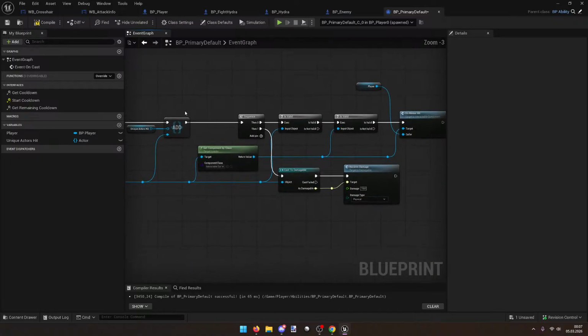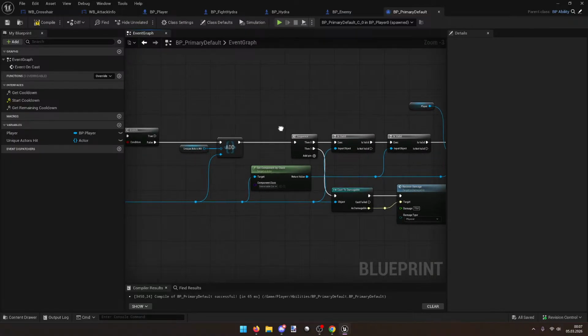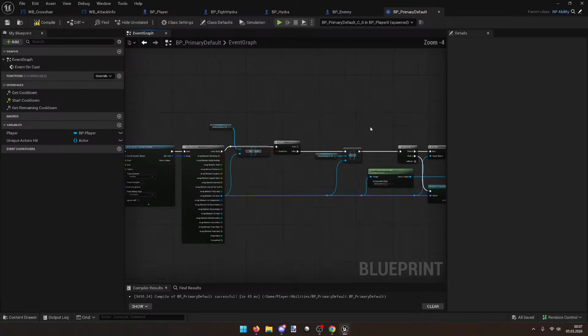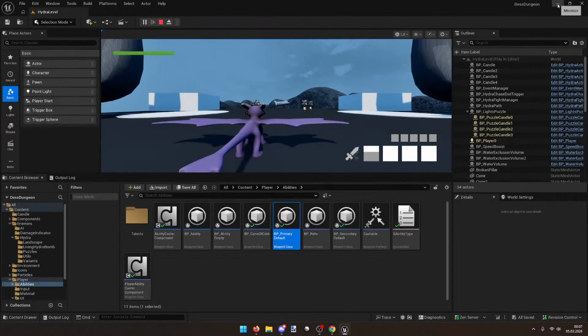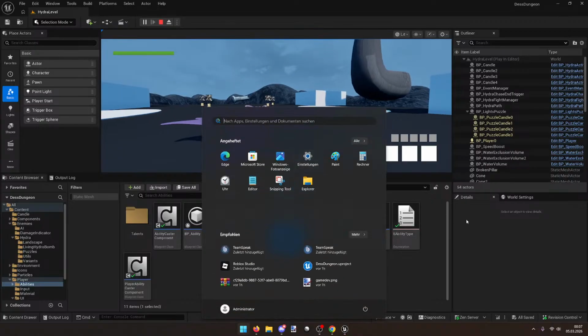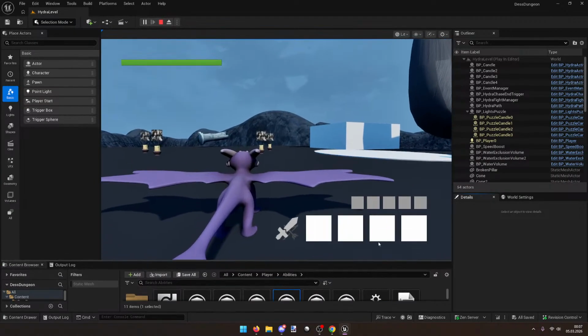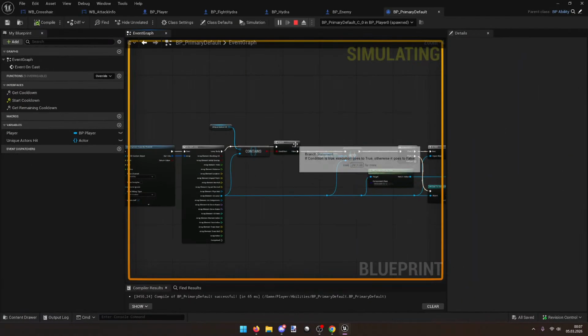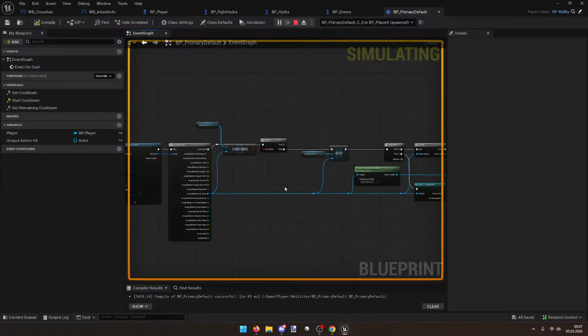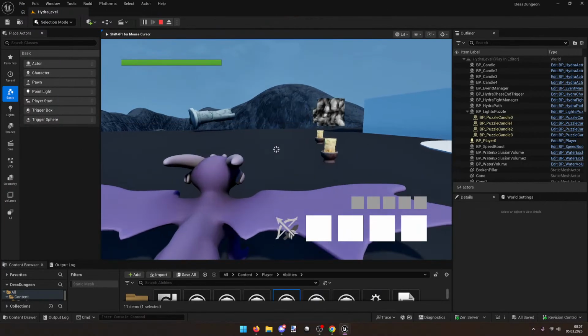Yeah? Looks good, doesn't it? So this should just straight up work. If it doesn't, then I don't know. Let me check if the order is correct. That looks very much correct.